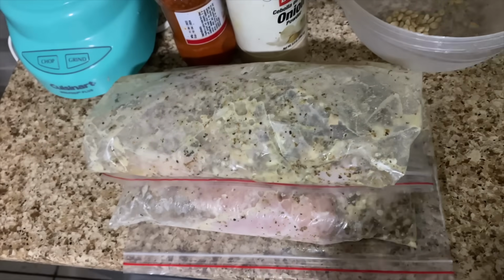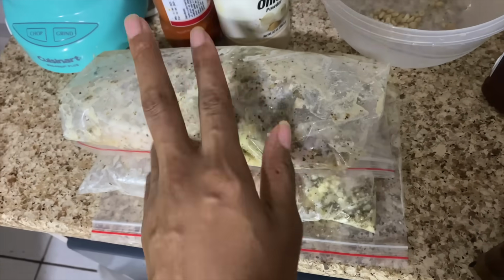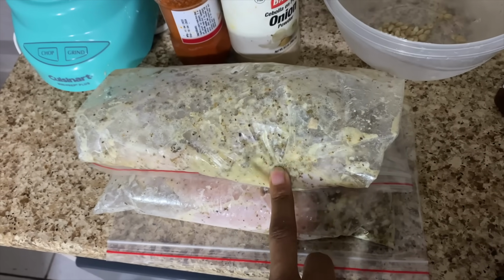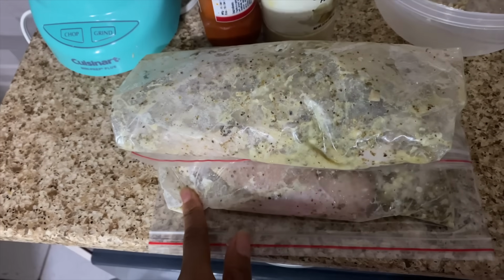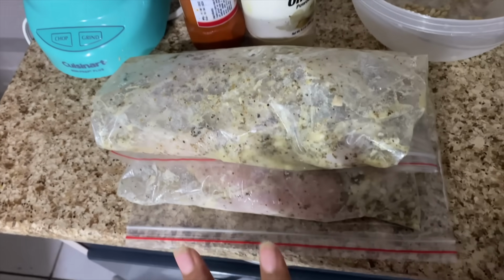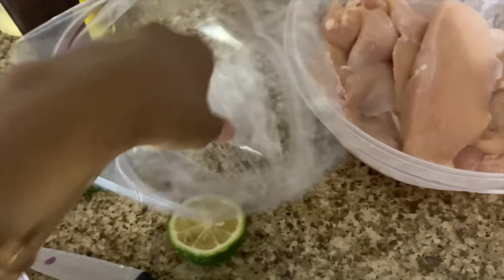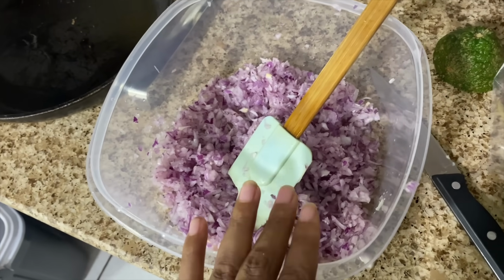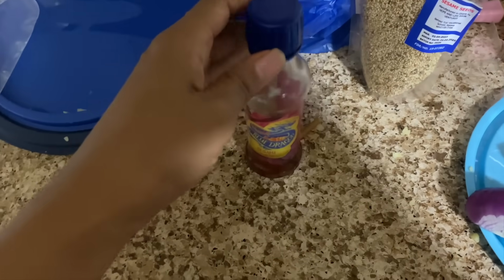Sorry guys, I couldn't hold my camera at the moment, but I made two of this. I don't even know what it's called, but it has honey, lime, olive oil, black pepper, oregano, and salt, and I think something else. So I'm gonna do a sesame chicken vibe. The taste is so crazy, but I feel like I'm getting somewhere. So it's gonna have onions, honey, soy sauce, which I'm sad I don't have my coconut aminos, but we're gonna have to work with it. And some other stuff, sesame seeds, I have sesame seeds, sesame oil, yeah.